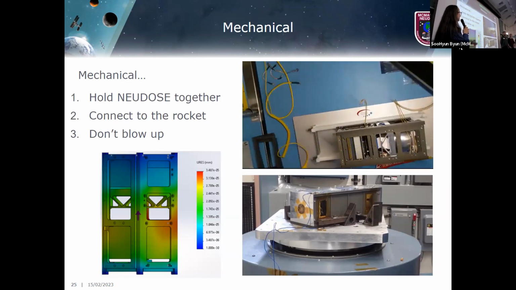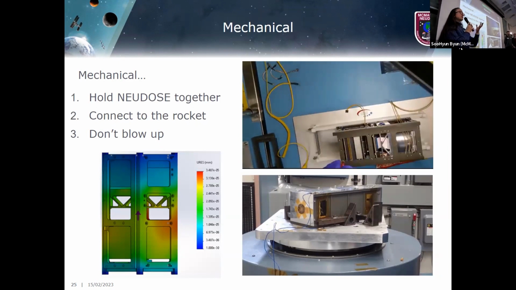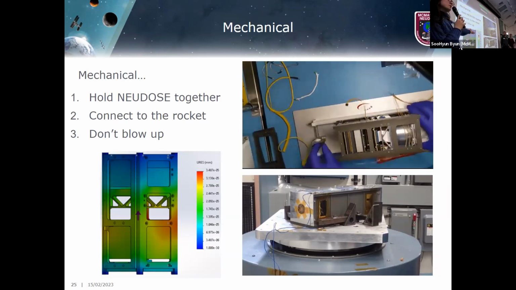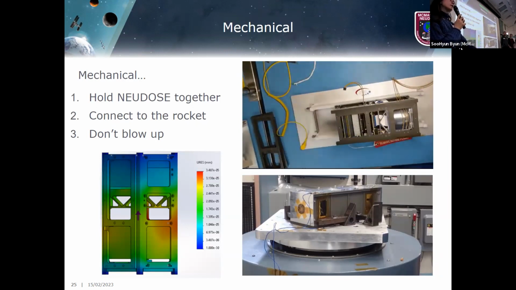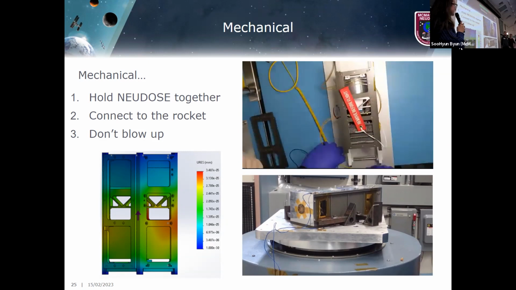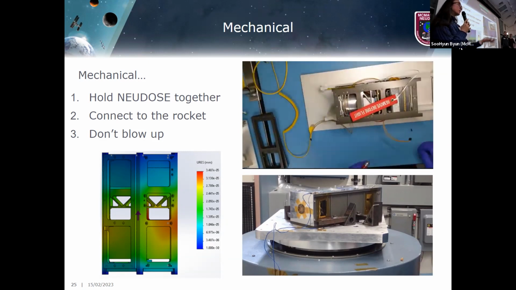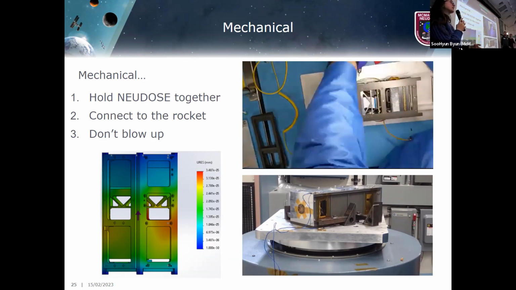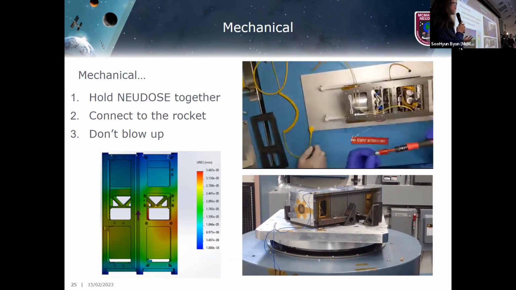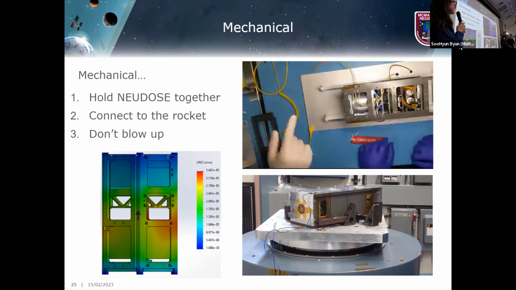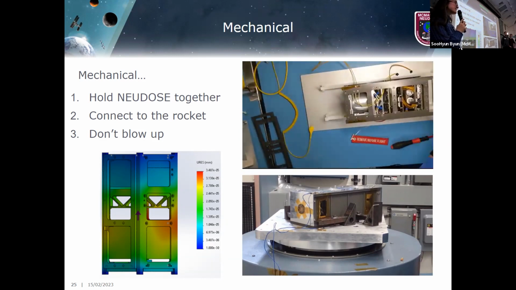So when it comes to our structures, you can see in the video there, it encapsulates everything that's inside. So it's really important as we're assembling that we have an order to doing this, and that all of our connections are strong and are able to hold things such as our solar panels, our antenna, etc. When it comes to connecting to the rocket, it's really important that we pay attention to the tolerances that the manufacturer is going to make our parts at, so that we're able to slide into the deployer perfectly fine. So we pay heavily attention to that during the design process.